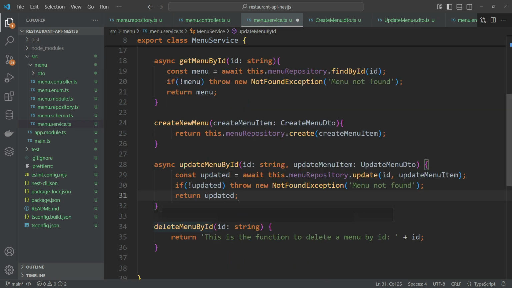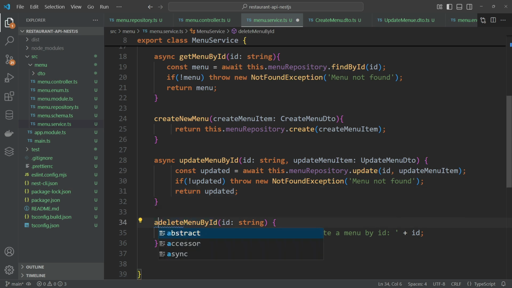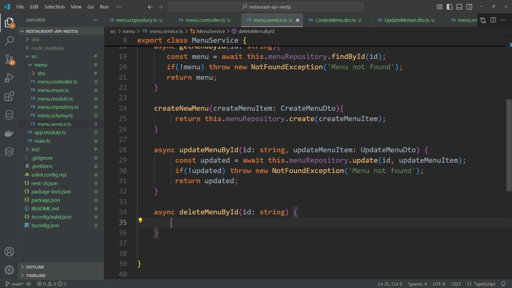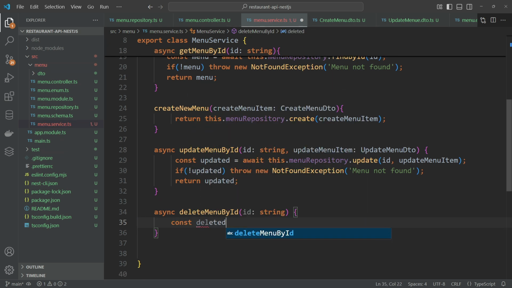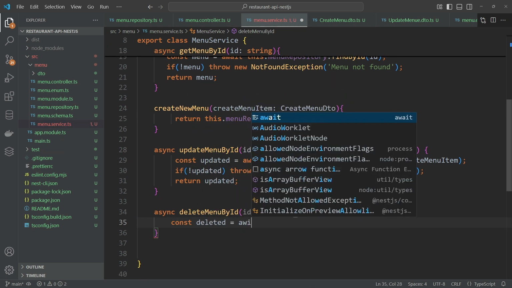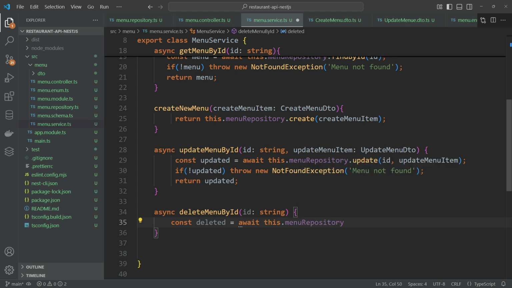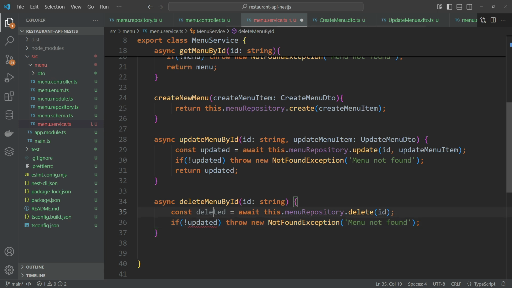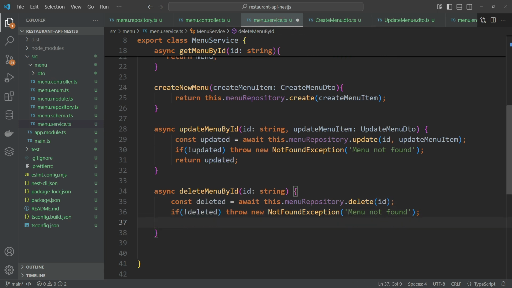Similarly, I will mark the delete as an async function. I'll write const deleted equals await this.menuRepository.delete, and it will take the id. Here also I'll do the same logic, so I'll copy this one and paste it here, and change the variable name. If this is not the case, then I will return deleted.